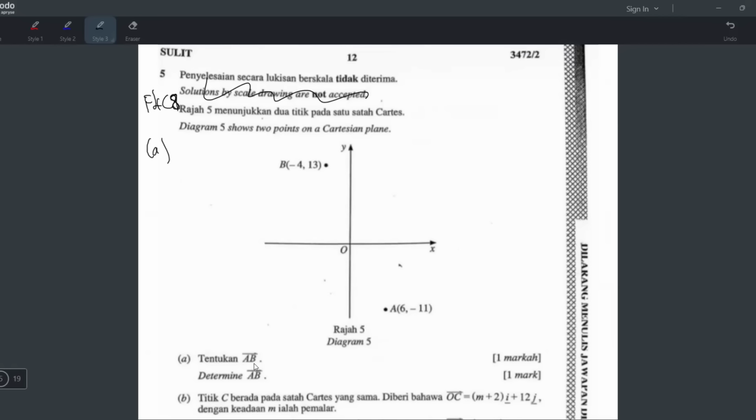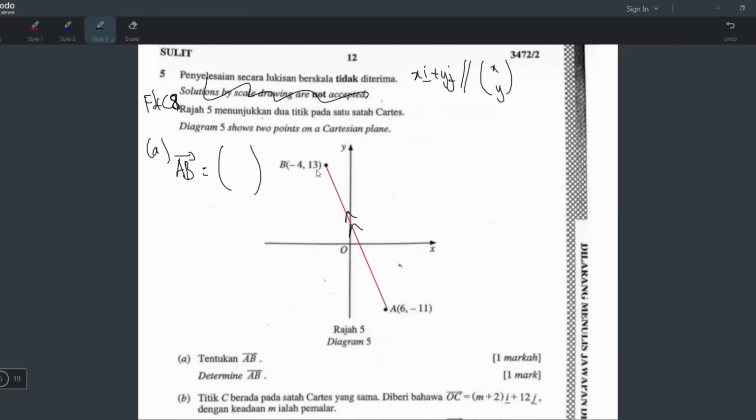Alright, part A, they ask you to find vector A to B, and trust me, it will be in terms of ij. So A to B means what? I will draw a line from A to B. The arrow is going this way, and you're trying to find the vector in terms of ij. When you write the vector, it's usually xi plus yj, but you can also write it in the column vector form. Just write a bracket with x on top and y at the bottom. This question never said which form, so you can choose any form. But I prefer the column vector form, because it looks much neater.